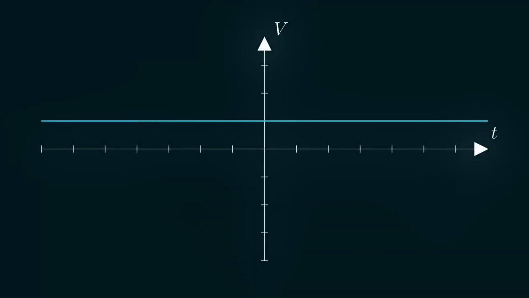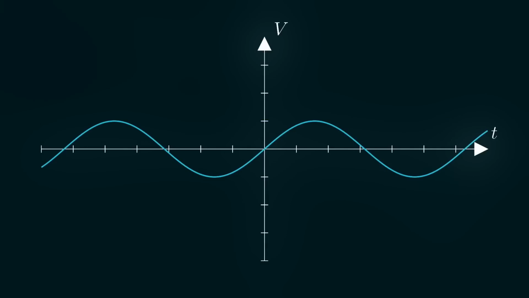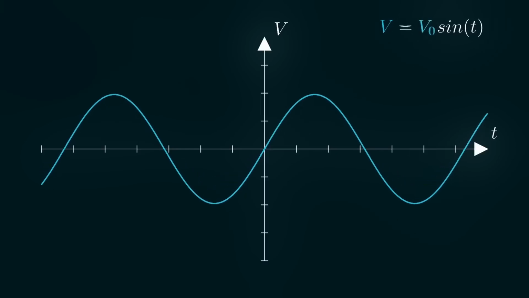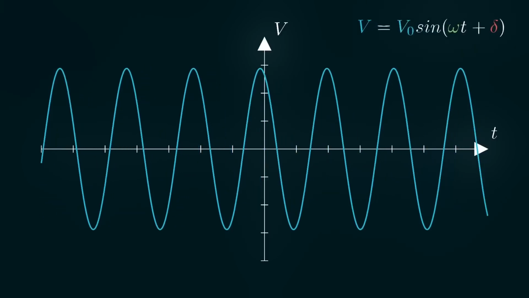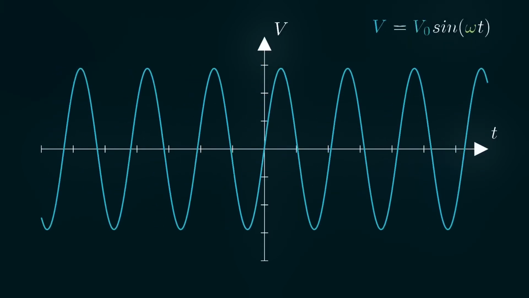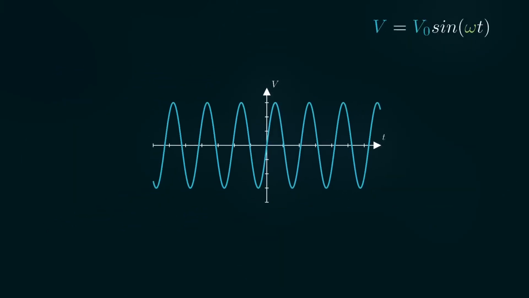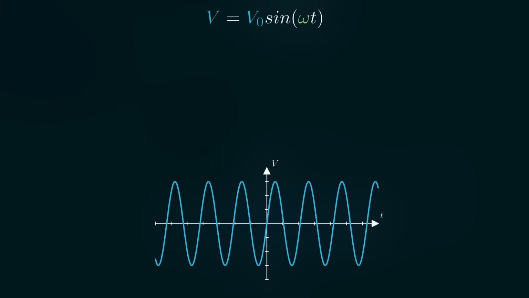Okay, so it turns out that the voltage in your wall uses alternating current. So instead of the voltage looking like this, it looks like this. So for some general AC circuit, it's going to look like a normal sine wave, scaled up by a factor V0, sped up by the angular frequency omega, and shifted by a constant delta. And in our case, we're just going to ignore the delta because it's going to make the math a little bit easier. V equals IR still applies here.